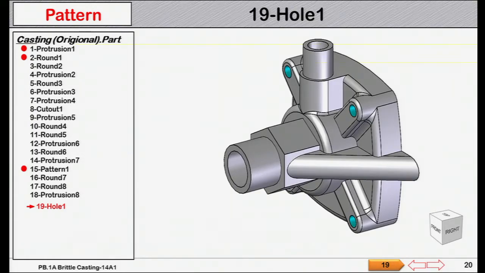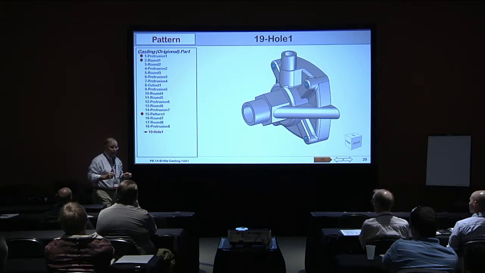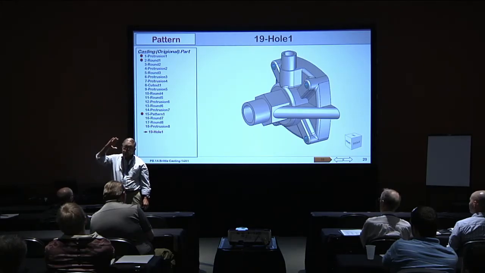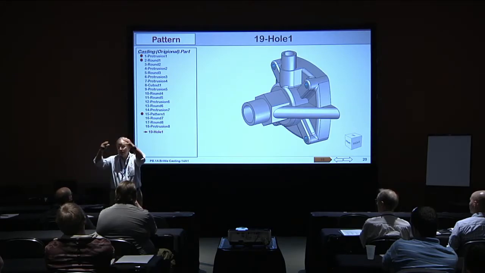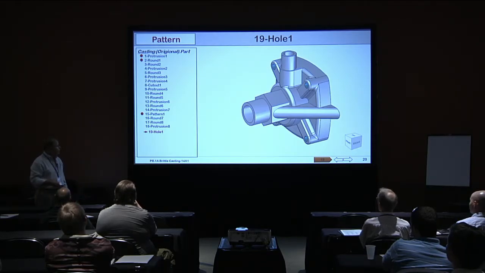My first base feature was four cylinders. How many people would have thought to use that as your base feature? But if you go to the feature priority chart, you want to capture the features that define the interface and structure of the model. The interface is the location of the holes. So those four cylinders nailed down the hole locations, defined the height of the boss, and defined the body. Just that one feature nearly guaranteed you a robust model.